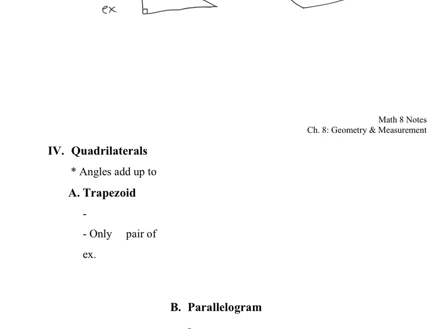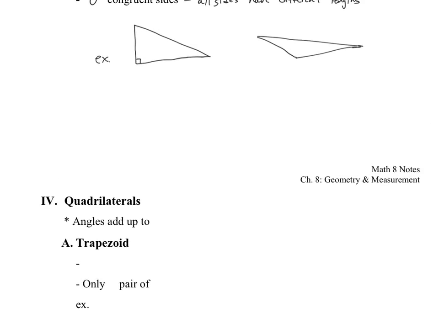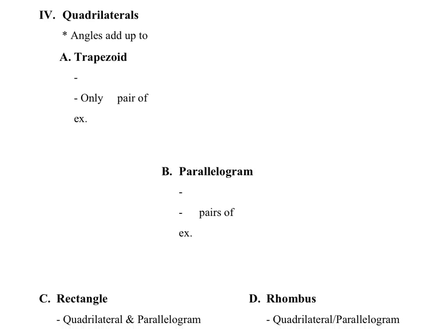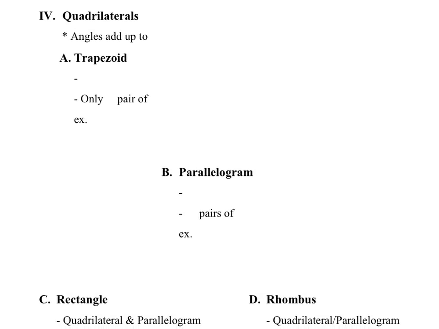All right, so quadrilaterals. Quadrilaterals are done with triangles. We're going to switch to four-sided objects. Any four-sided object, I can break up into two triangles. So if I know this plus this gives me 180 degrees, and this plus this gives me 180 degrees, all those angles together give me the four angles of the quadrilateral. So 180 degrees plus 180 degrees gives me 360 degrees. So for all four-sided objects, all quadrilaterals, the angles add up to 360 degrees.